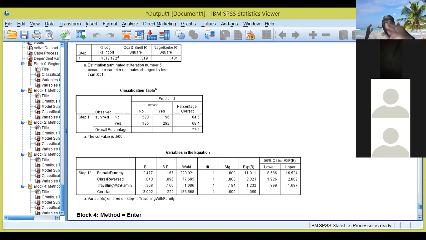We now give a weight. So the reverse is now a weight, so that first class gets 3, is number 1, is the highest when it comes to survival, and then second class, third class. I don't know if you understand me now. So that's why we reverse the coding. So if we run it with the way they coded it, it gave me the impression that the first class survive least. It will give the impression that as you are moving along the class, you are less likely to survive.